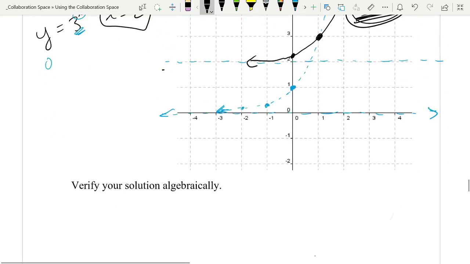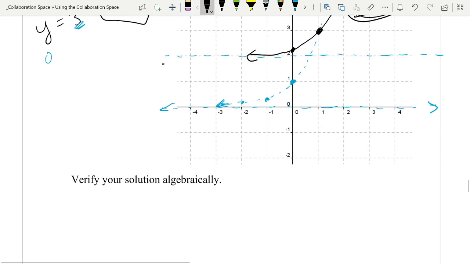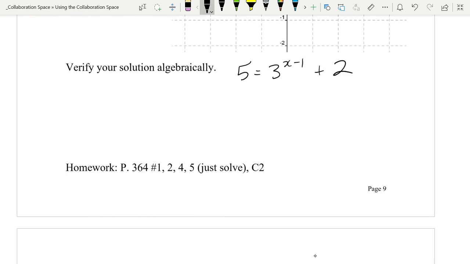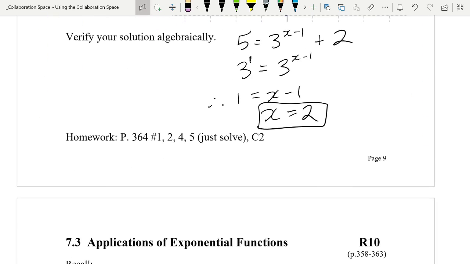And let's solve it algebraically just to make sure that we got it right. So what's the equation again? It is five equals three to the x. Five is equal to three to the x minus one plus two. Okay. So I'm going to minus two from both sides of the equation. And then I'm going to realize that that's a one. And I'm going to make a new equation. Therefore, one is equal to three to the x minus one. And I'm going to add one to both sides. So x is equal to two, which is what we got when we graphed it. Yay! That's all there is to it.